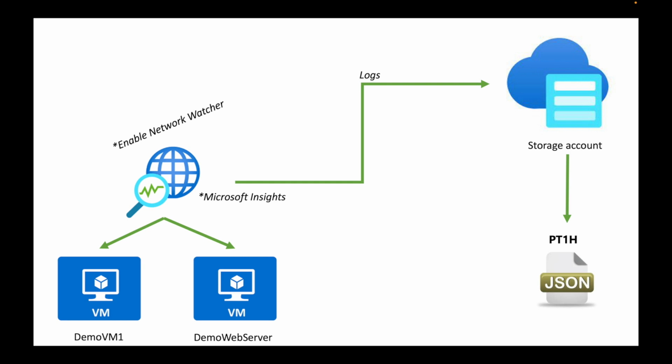So basically, the NSG flow logs are going to grab the information from the network security group and take that information, and those logs are going to go to the Azure storage account on the top right. What happens from that point on is we're going to get that within a blob container, and then we're going to drill down to a file called P21H, and it's going to be a JSON file. From there, we're going to look through that JSON file and see exactly what the source IP address is and how traffic is going in and out of that network security group.